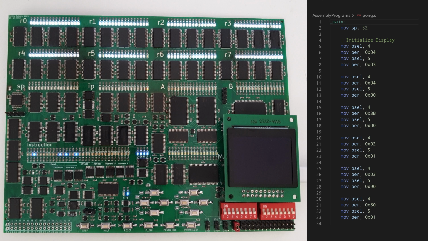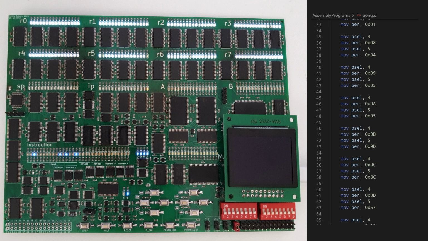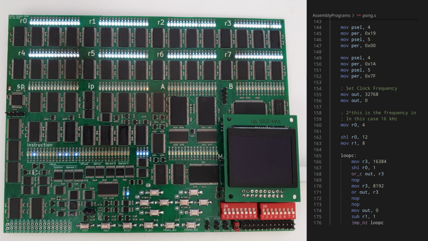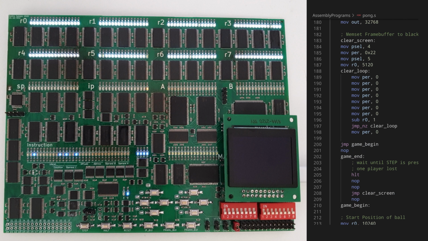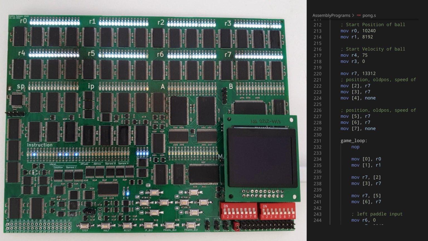And this is what it looks like. It starts off with the same boilerplate as the OLED sphere code, just to turn on the OLED. Then we have some code that sets the frequency. In this case, it only runs at 16 kilohertz, which is very much the lower end of the frequency spectrum. Then we clear the screen. The frame buffer contains random data in the beginning, and we want a nice uniform black background, so we just have to send a 0 for every single pixel. Then the actual game begins.